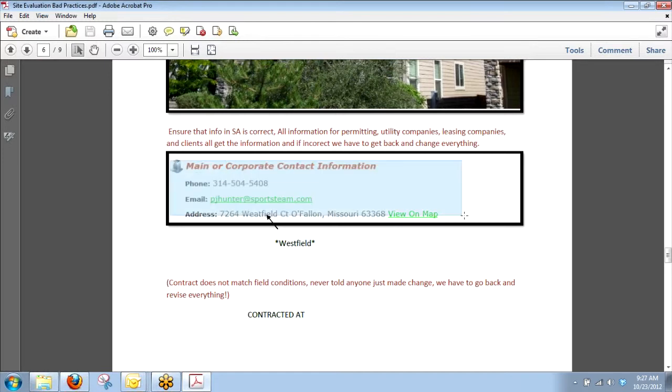It's important that when you guys enter your information into Solar Advantages, you check to make sure you're entering it in correctly. On this one, 'Westfield' is written as 'Wheatfield.' If it's a first name, a last name — we use all that information on so many different documents. When it's different in different places, it's going to show up wrong on everything. We're going to get called out for it, whether it's by the utility company, our leasing partner, or planning and zoning when we go out there and this address doesn't exist — and then that's all the paperwork we've done and we now have to go back and edit.